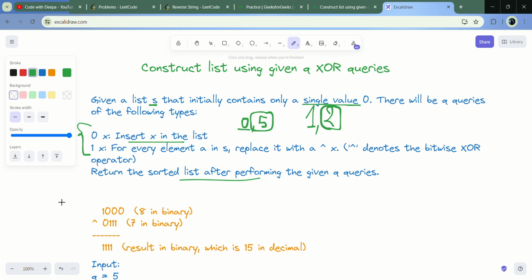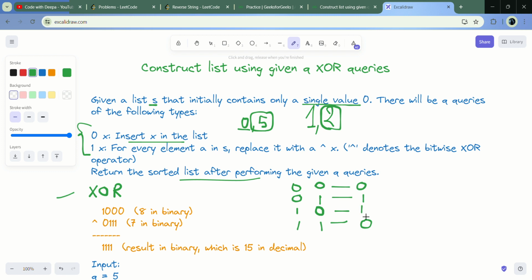Now let us first see what the XOR operator does. Basically, a XOR operator is a combination of OR with AND. So what does it do? If these are my binary numbers and I form a table of XOR, it will be like this: whenever only one of the values is true, it will give me an output of true, otherwise my result will be 0. So if both the values are true, then also our result will be 0. If any one of the values is true, then our result will be 1.